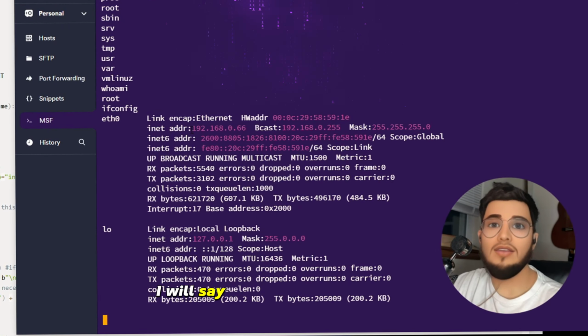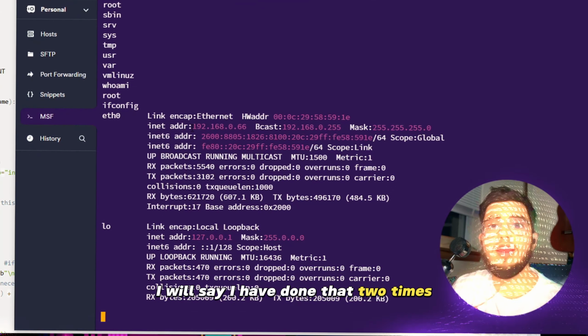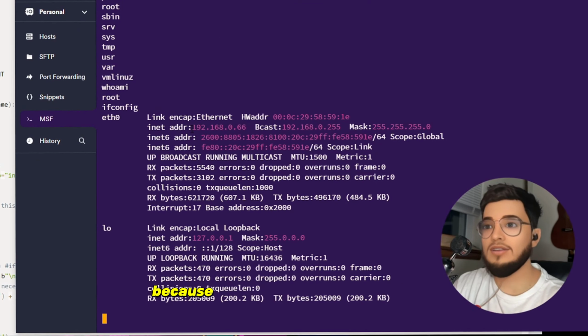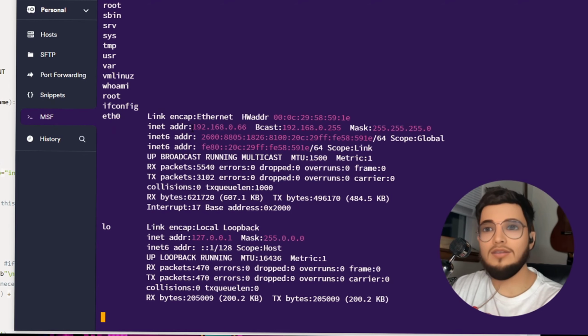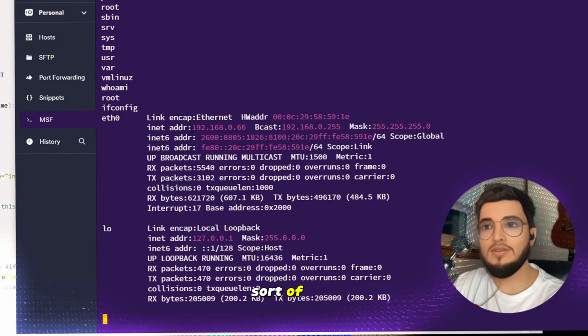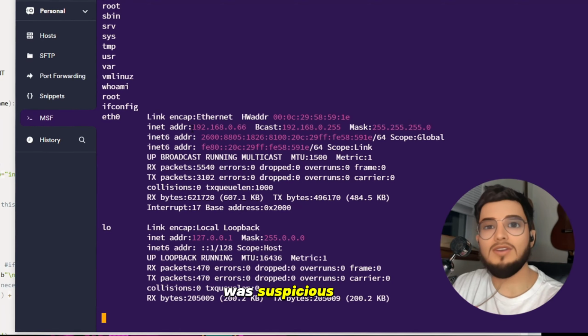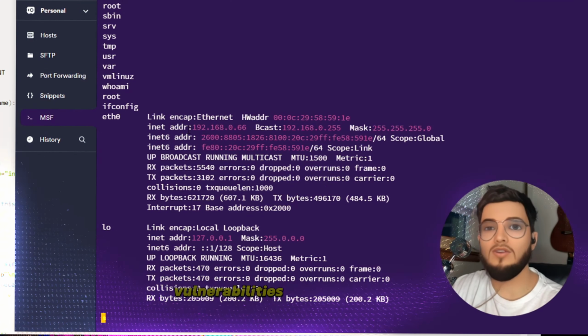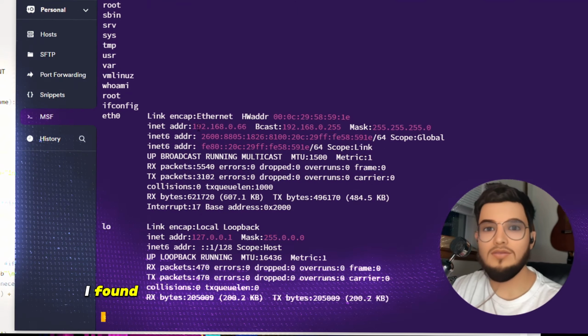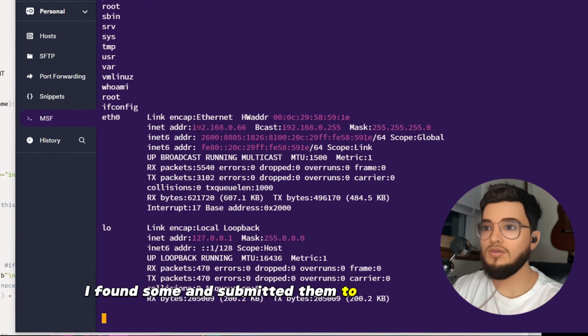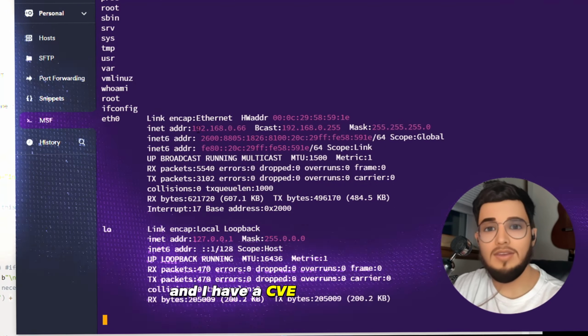I will say I have done that two times on penetration tests because I dove deep into things that I was suspicious of. I kind of felt like there were vulnerabilities in these services, and sure enough, after hunting a while, I found some and submitted them to the manufacturers, and I have a CVE for one of them.